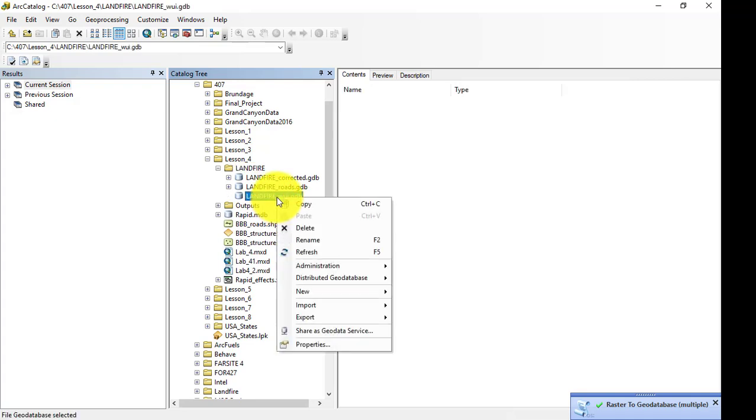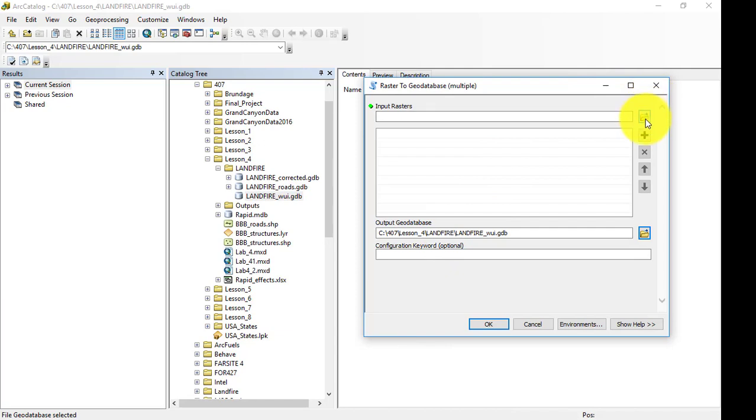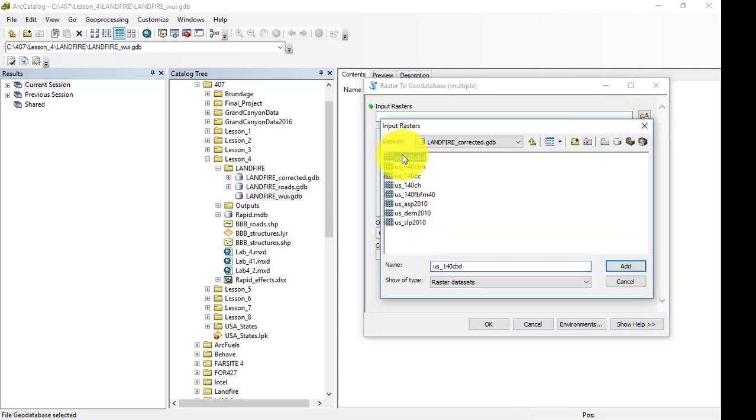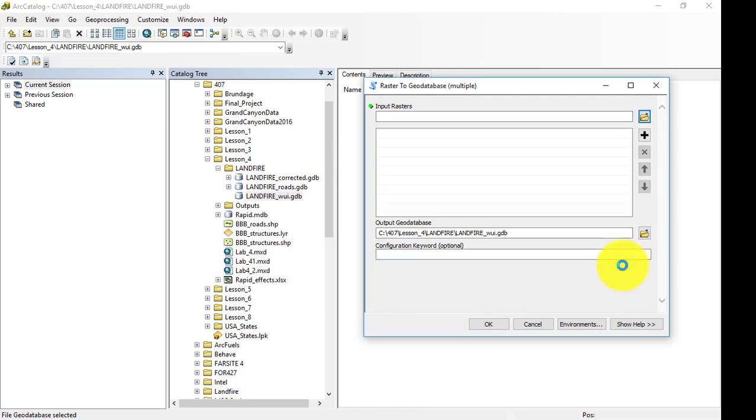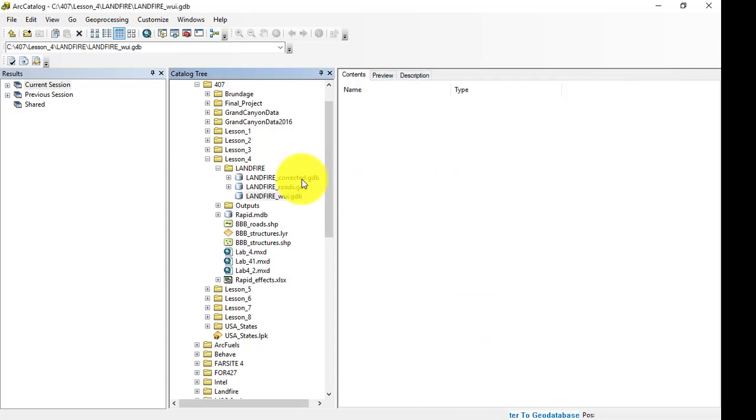And then the last one. Unlike features, which can be organized into feature classes and feature datasets, rasters can only be in the main directory. That's why we needed to create 3 different geodatabases.